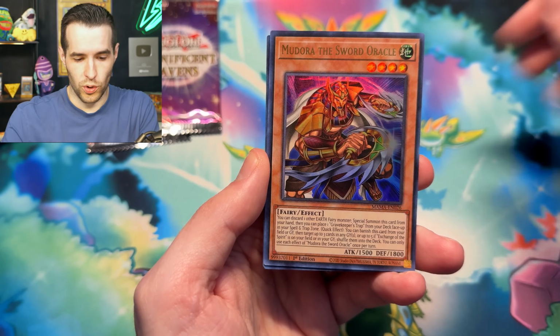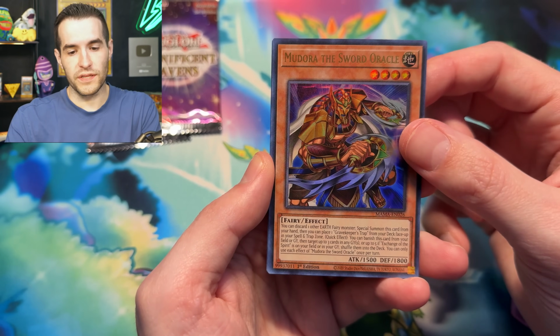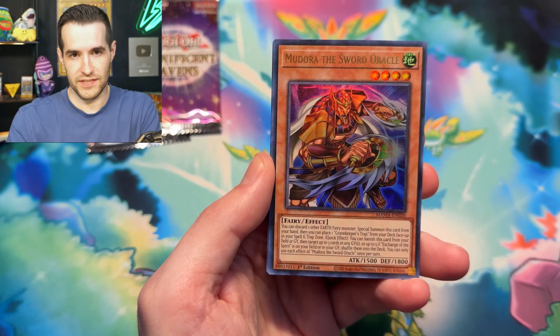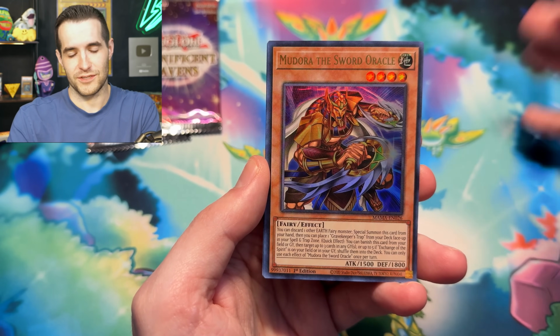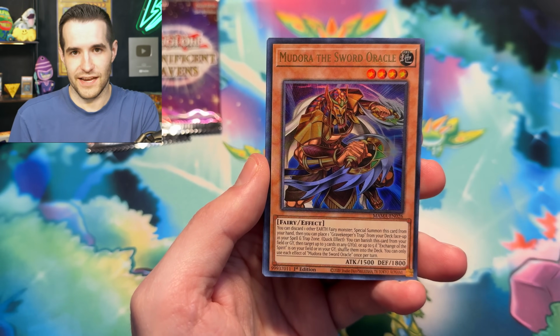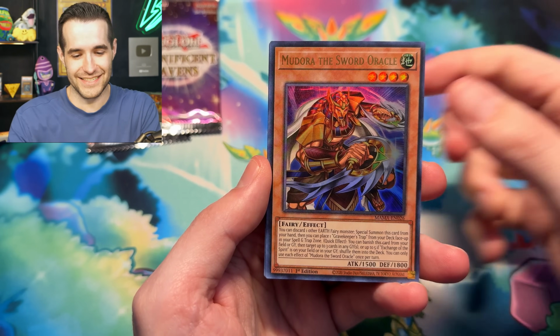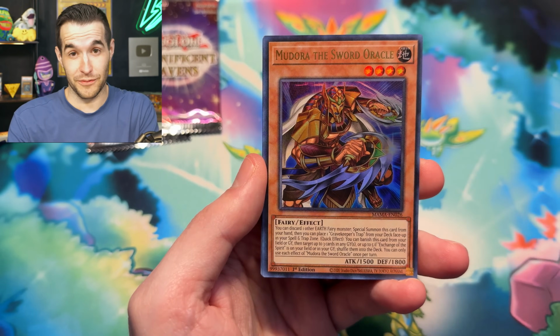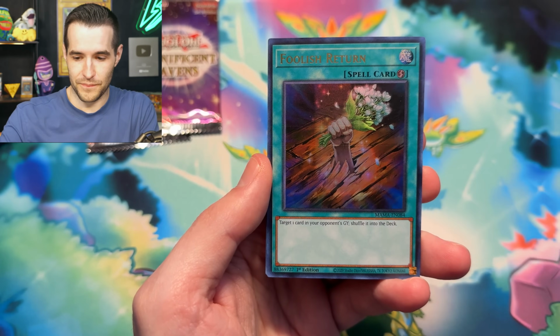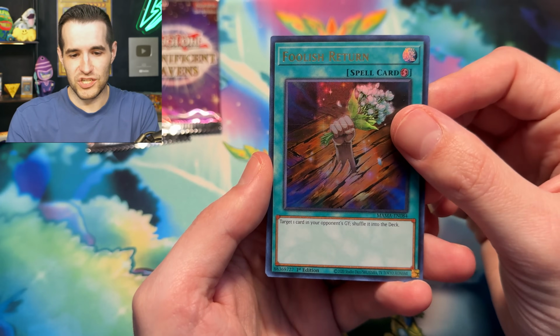Mudora, the Sword Oracle. This also was the release of these cards, to go with the Tier Limits. Man, it's been that long since Tier Limits. So Tier Limits plus Ishizu was like the big thing. And that was like the big meme where there was somebody on a live stream with hundreds of cards piled in front of them because they were doing the chain links. It looked completely ridiculous, though a lot of people will defend the Tier Limit format and they love it. It wasn't my favorite, too many chain links going on.